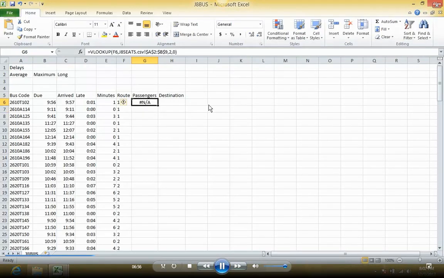Aha, I get NA. You know why? Because NA basically means that the lookup value is not appropriate. Why is it not appropriate? Why is it giving us NA? Look over here. What is the lookup value? The lookup value over here is this. But this is not a value on its own. 1 is not 1 over here. Right? 1 is basically coming through a function. It's actually a function.